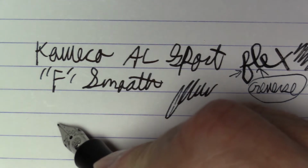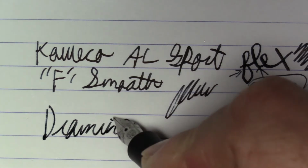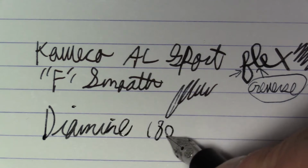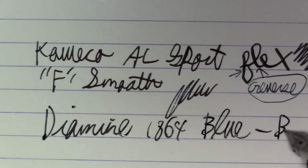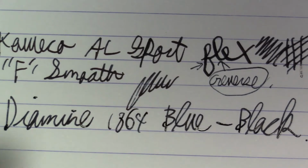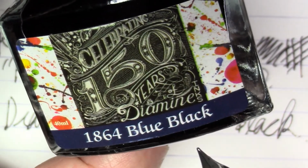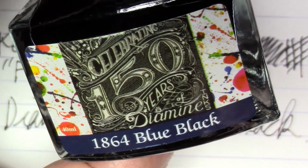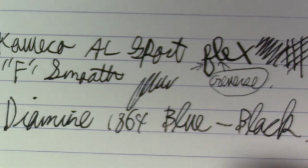Now let's talk about this ink. This is Diamine 1864 blue black. So this ink is part of Diamine's 1864 collection. It comes in not the normal Diamine bottles, but these wedge-shaped bottles. So presumably if you have the whole collection, it makes a complete circle. And this was to commemorate 150 years of Diamine being in business. So this is sort of one of their commemorative inks.